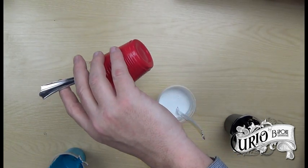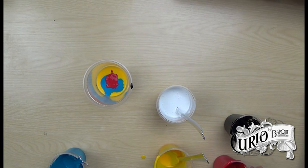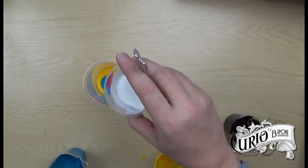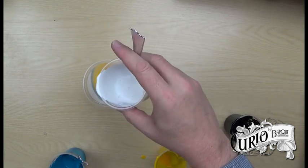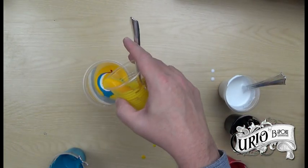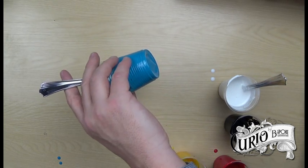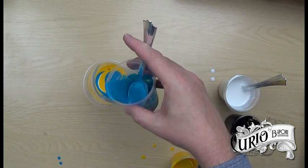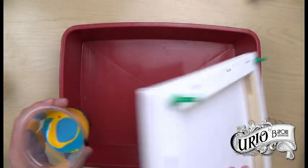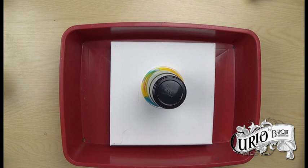To add a little bit more of the red. And to add a tiny bit of white, but not an awful lot. A little bit more yellow. And a little bit more blue. So it's simply a matter of placing the canvas over the cup and flipping it over. I'm going to seat the canvas down in the tray and just leave it for a couple of seconds, just so that paint can start working its way down the cup.